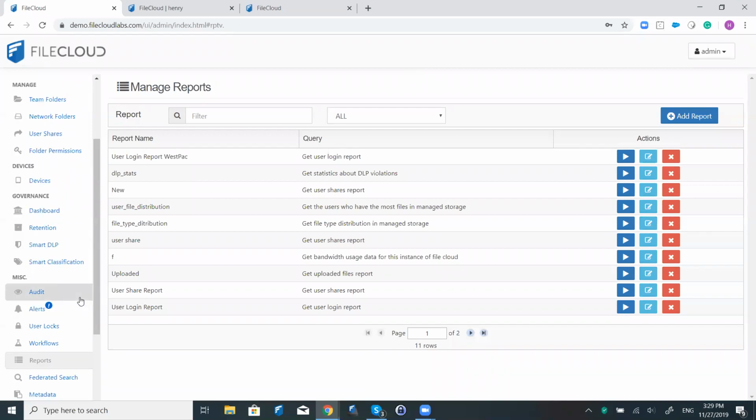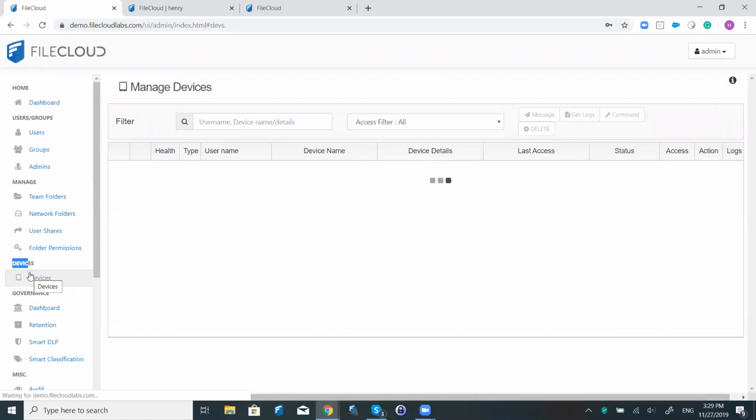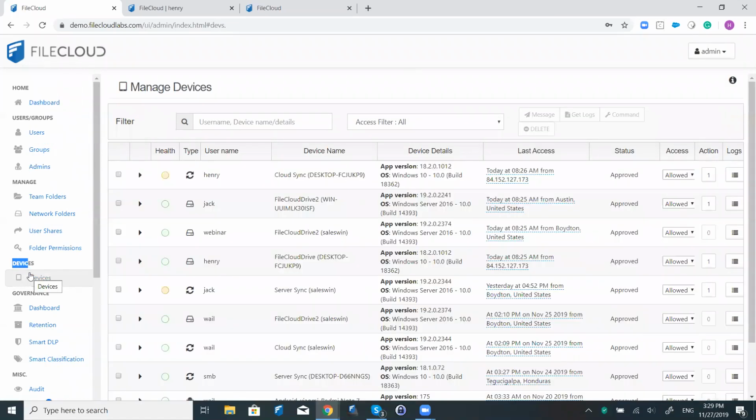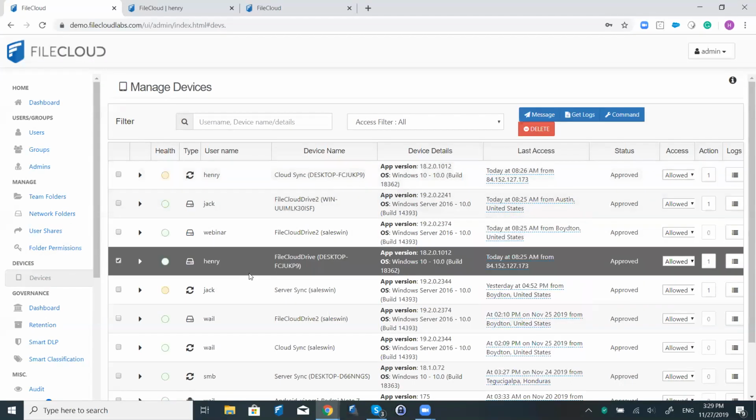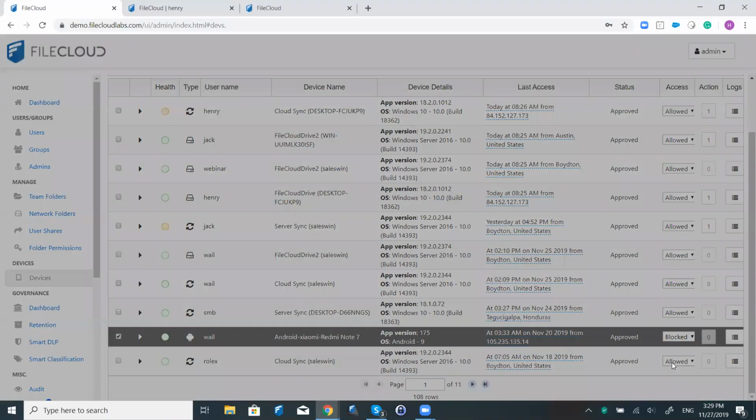Continuing on, a couple last things. We were also going to discuss managing devices. So if we go here, you can see under devices, you can actually control all the devices as well. So the sync and drive application, as well as the Android and iOS applications, you can easily then go here. You can see, for example, I was just accessing the sync. Here, Whale was earlier on his Android application. So for example, if Whale lost his phone, I could actually see his IP address, last access and everything, and I could actually block him.